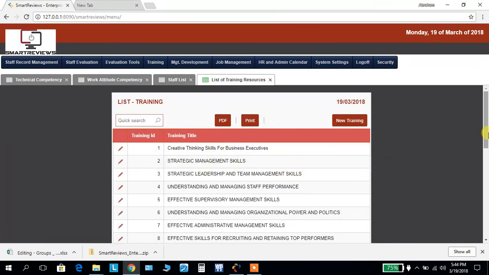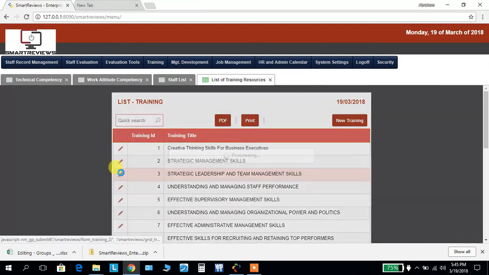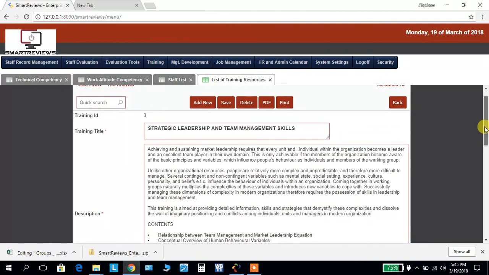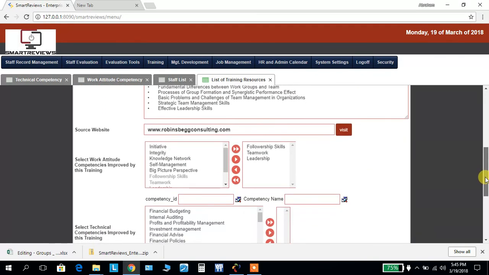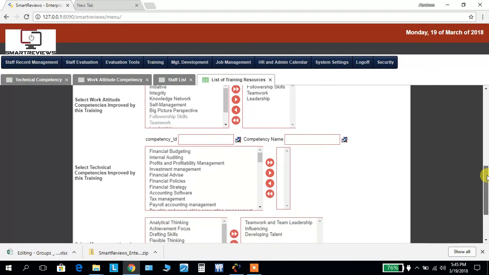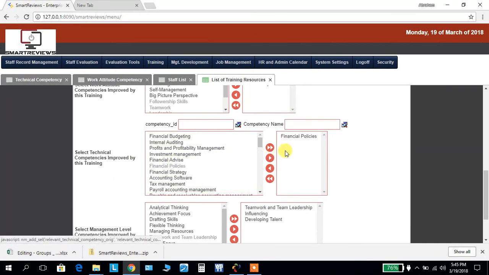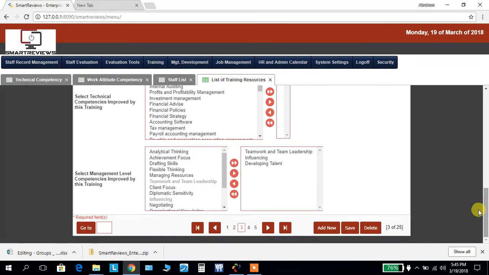So it's quite detailed. Now, one of the things I wanted to note with this training module is that beyond allowing you to have detailed information with respect to an individual training, let's say you are bringing in a training, the system also asks what kind of work attitude competency the training can improve, so you can put them there. If it doesn't have any, of course you can leave it. You can select from several here, and then just move them here. All right, and things like that are quite flexible. And then it can also ask you what management level competencies this particular training can provide, and then you can move them to those.